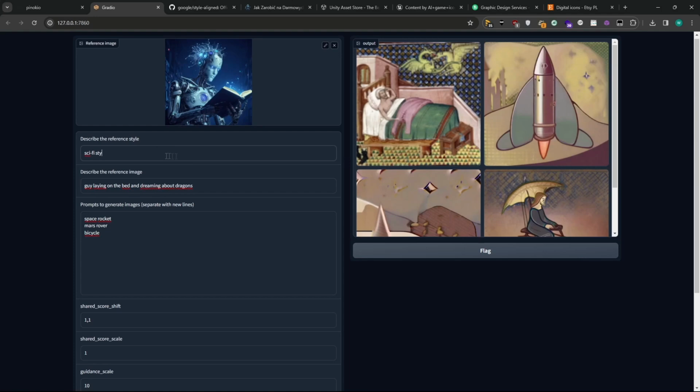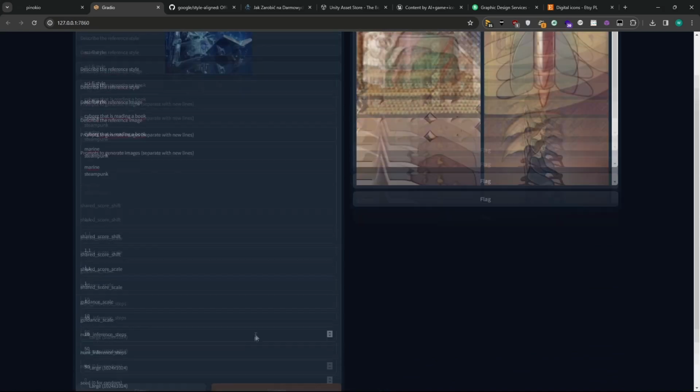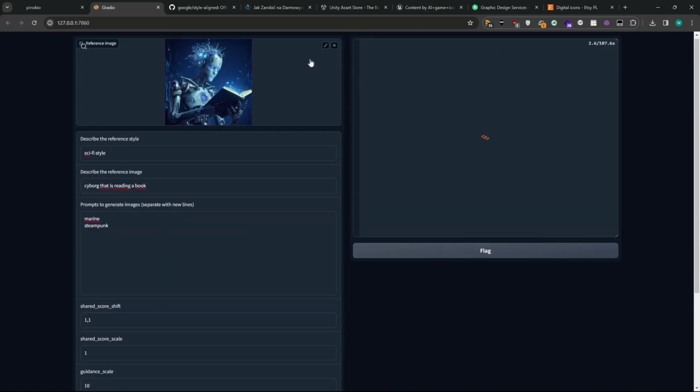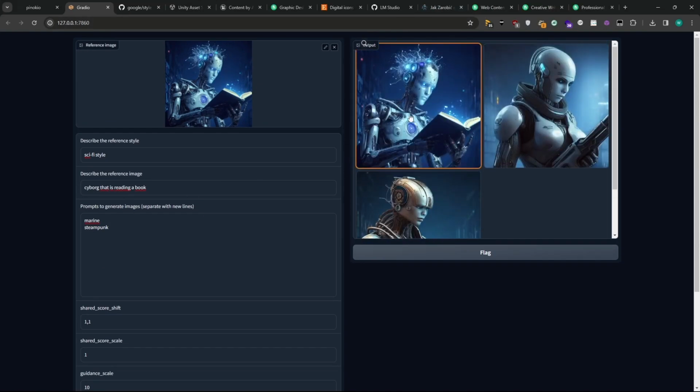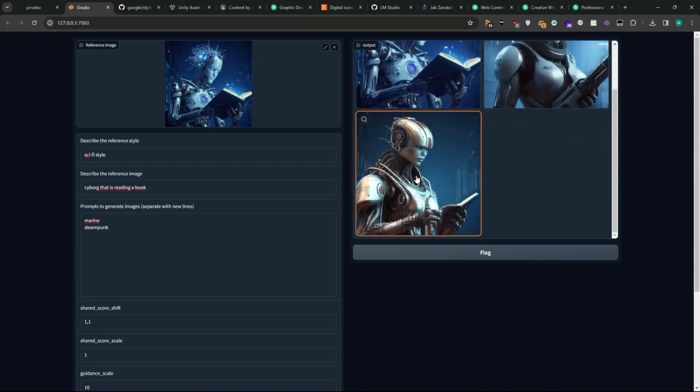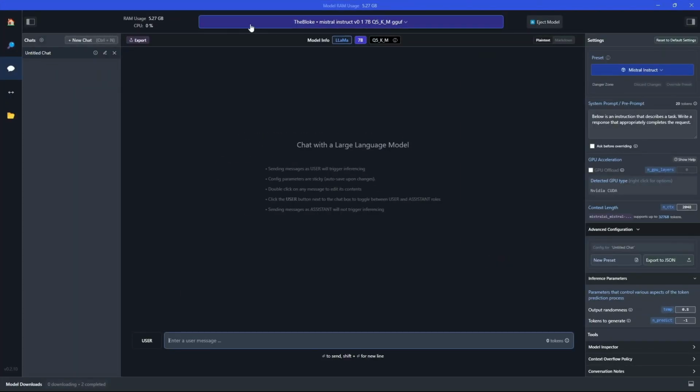We could add maybe a cyberpunk or another thing related to the culture, I would say subculture, and a cyborg that is reading a book, and we try to generate maybe the same or maybe other things. So I will try to generate marine and steampunk, and yeah, let's see. I just want to see if it can generate similar icons to the style that I actually provided. And actually it's pretty good because it uses this as a human. This one is clearly steampunk and the second one is a marine. So if you want to use the reference image, especially for people, especially for characters, you can use it because it generates different personas.